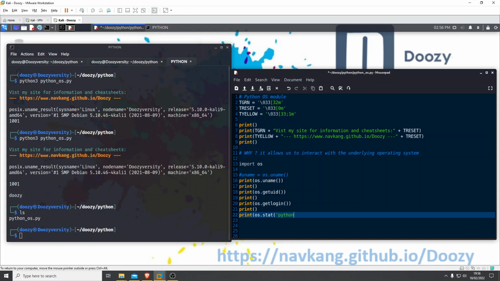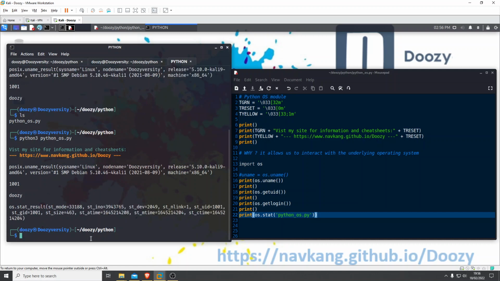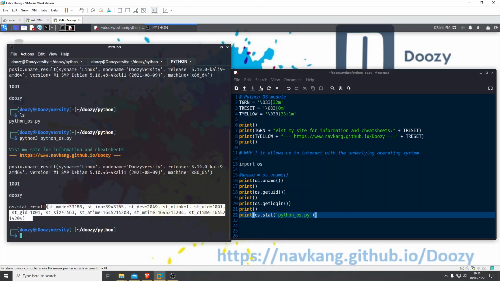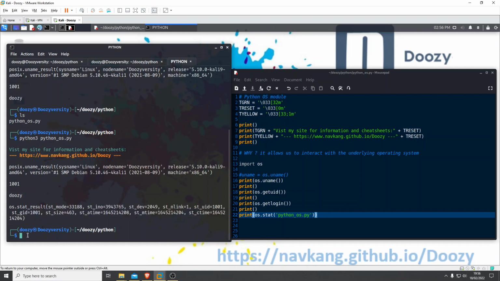In this case, it's Python os.py. Let's save that. Oh, I forgot the end bracket there. And it gives us the statistics of this particular file. Now let's move on to the next task.